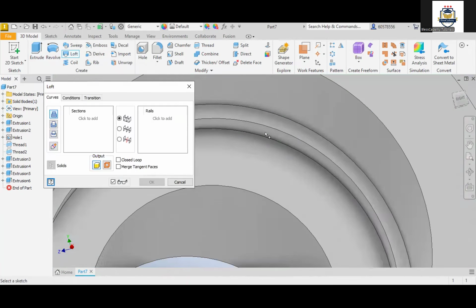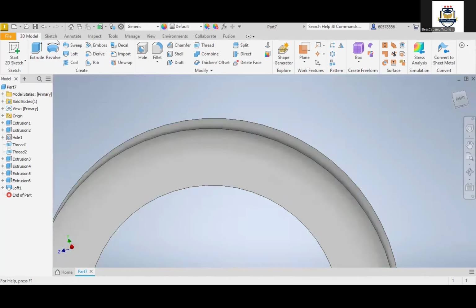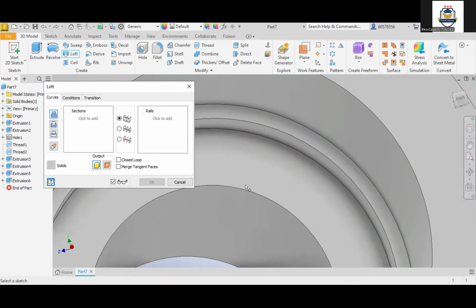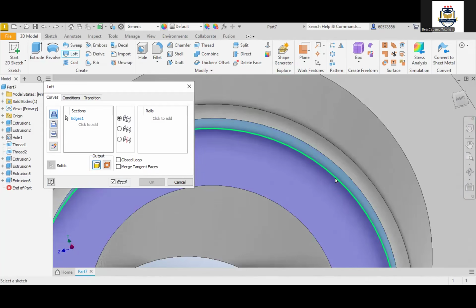So the loft command, guys, is just trial and error, but I want that surface to be on that surface. Let's see. No. Try loft again. Let me see that and that. And yes, we are joining.